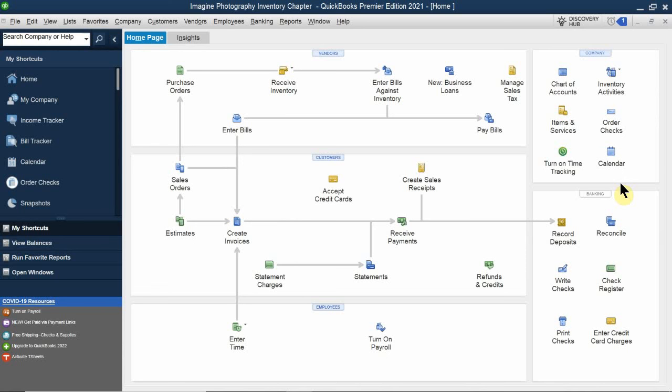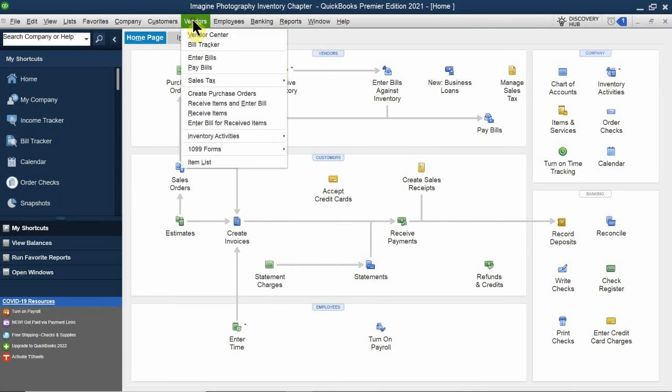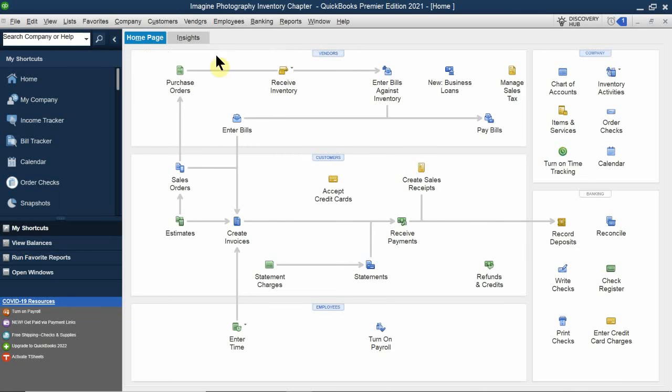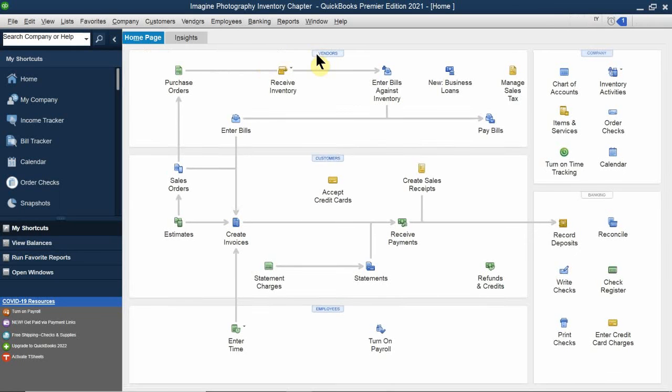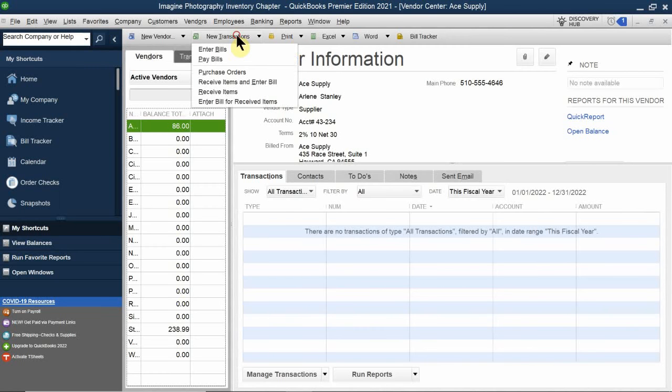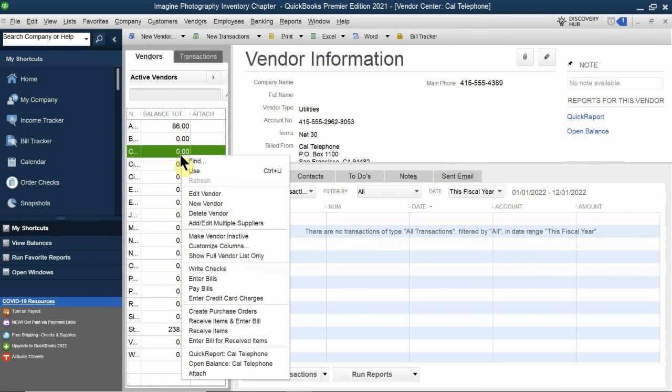So as you can see, we've got purchase orders right here at the top of my home page. If you go to your vendors list, you also have the choice to create a purchase order. If you go to the vendor center at the very top, you're able to create a purchase order that way. You can right click on a vendor and create a purchase order that way.